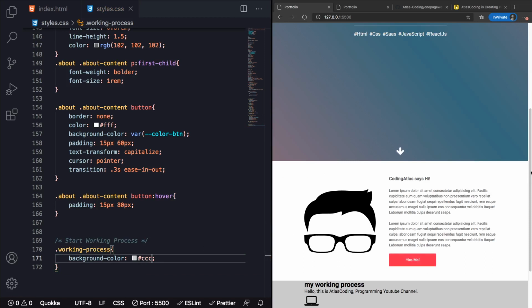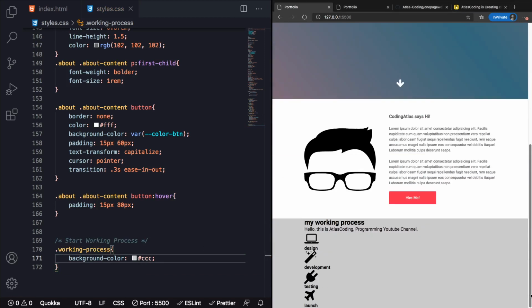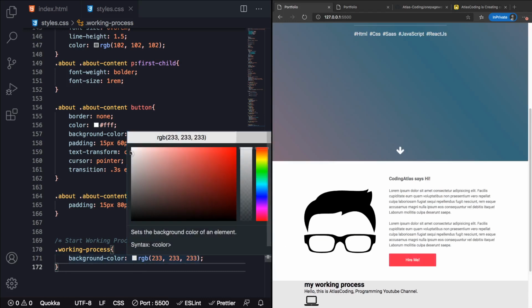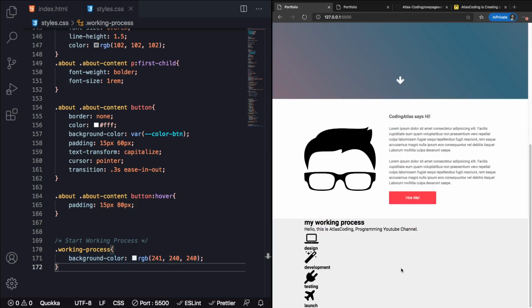I like this color, I don't know why, and I always use it at first and then I start messing with the palette. Okay, so let's make it like so, a little bit lighter than white. Here we have this nice background.